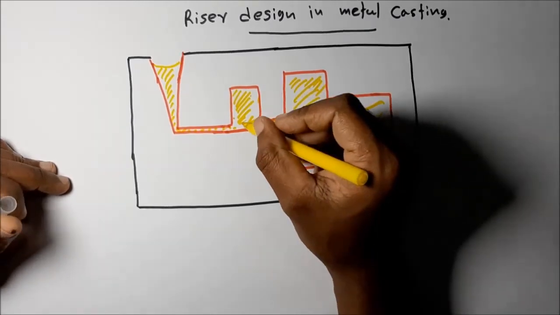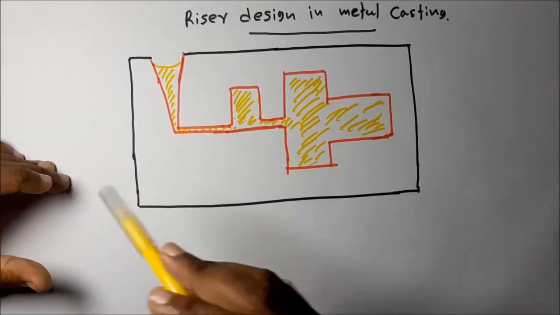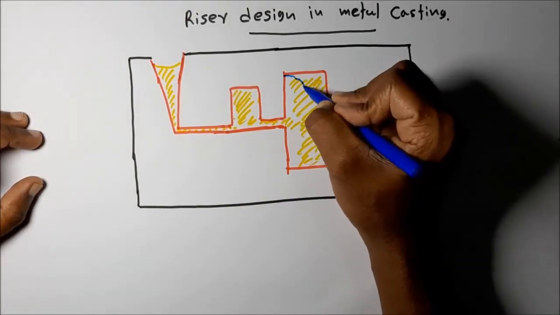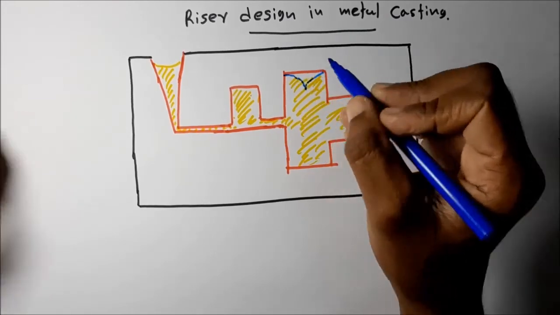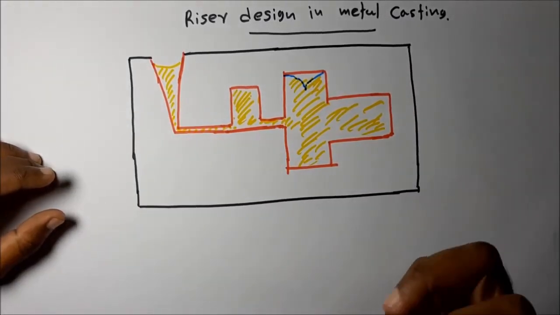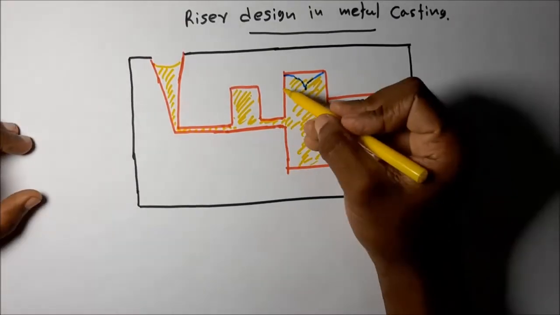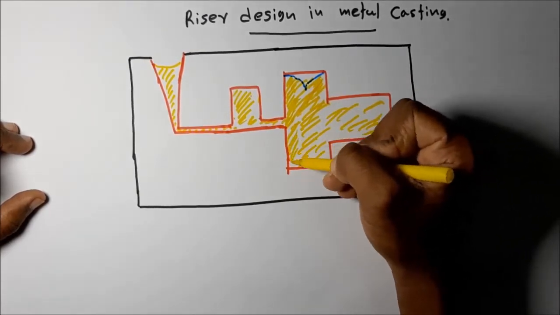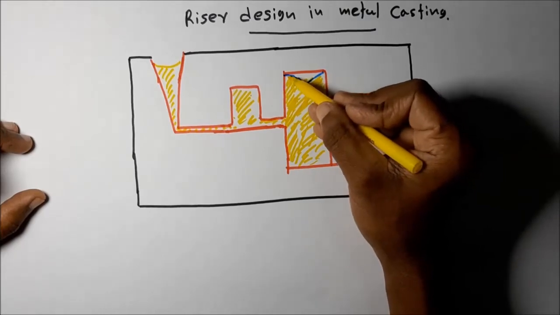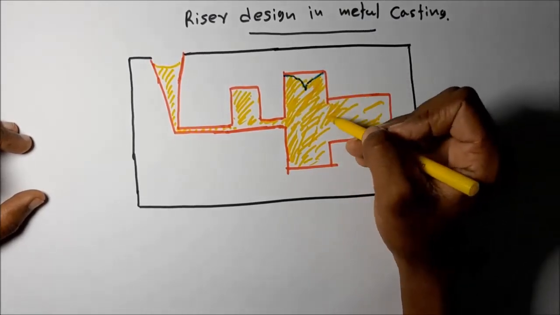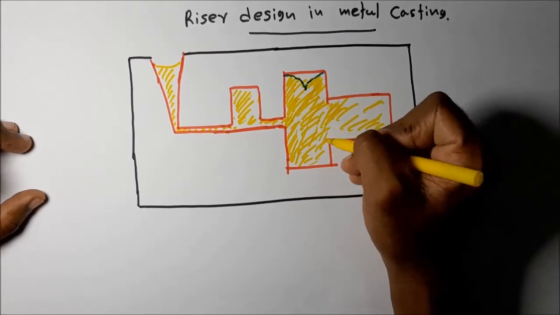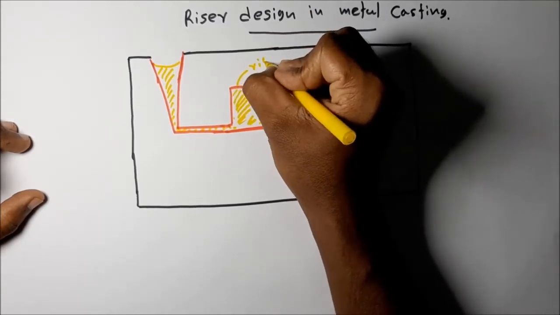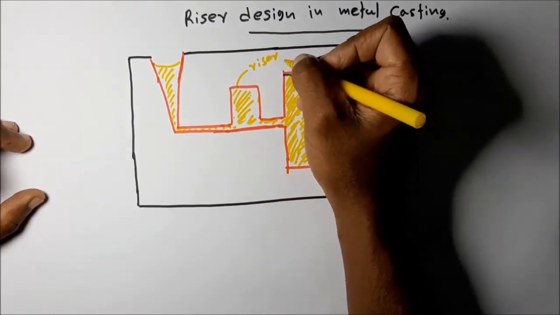Okay, if there is no riser, what happens? Shrinkage cavity defect may occur. What does shrinkage cavity defect mean? This kind of cavities are formed because of the shrinkage. When solidifying, the material shrinks. Because of this lack of volume due to the shrinkage, it forms this kind of cavity at the top. This is called shrinkage cavity defect. So to avoid the shrinkage cavity defect, we are keeping this kind of riser. This is called the riser.